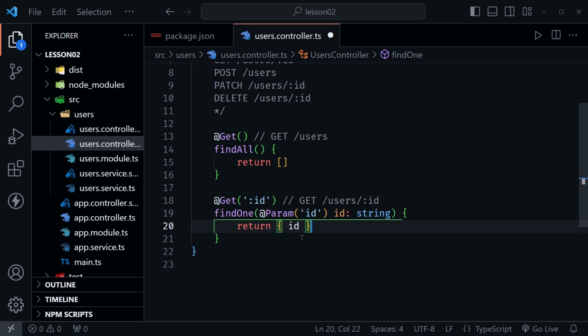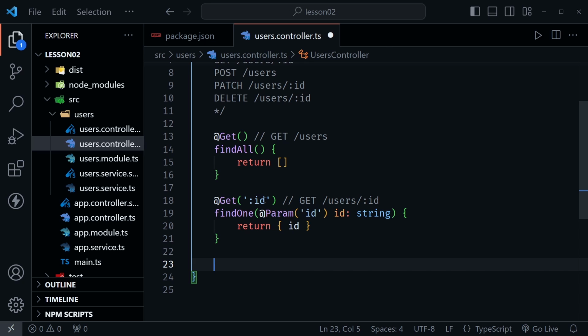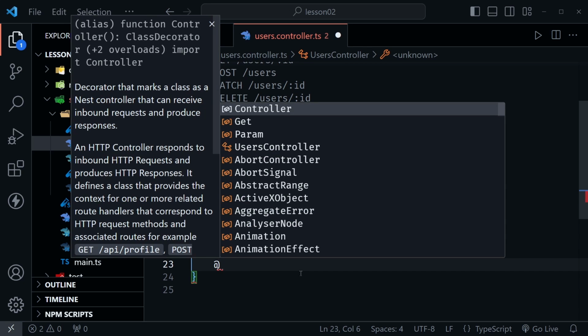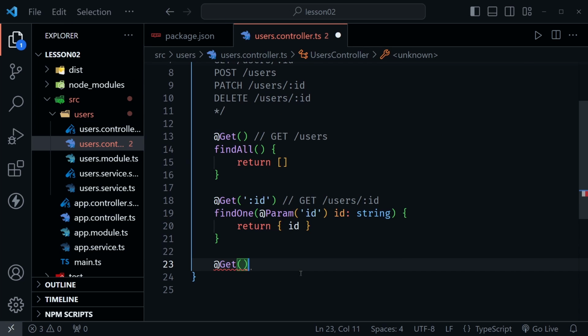Now let's quickly talk about this though, because what if we had another route? You wouldn't want to put it underneath this, because this is a param. So whatever comes after this slash will be read as the ID. So if I wanted another GET route here that would follow users, so I would have Get, and then inside of this, let's say I wanted to get all of our users that were assigned the role of intern, and I sent that to a route that was intern.